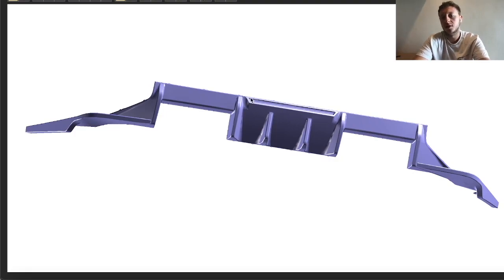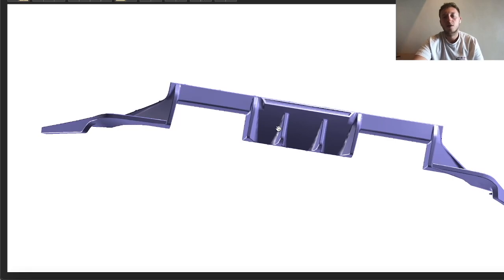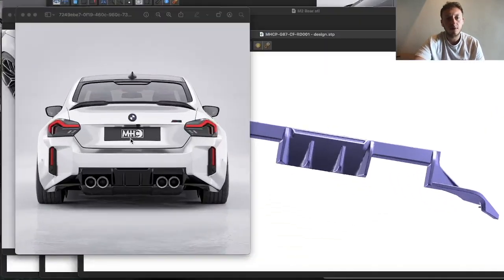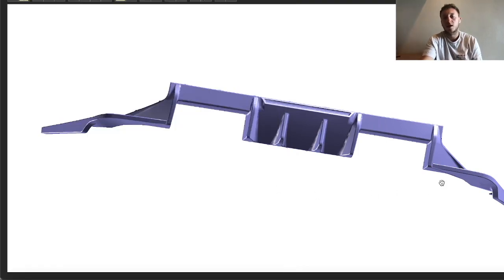It's the same clip design as the G80, and if you have a G80 diffuser from MHC, the fitment's pretty damn good. But if we have it back on here, you can see there's these pockets there, which I think are really good. With MHC's first design, they were taking the design up here, and I just thought we might as well make some pockets and make it look really aggressive, kind of like what BMW have done with these square designs in this area. So yeah, that is the rear diffuser.